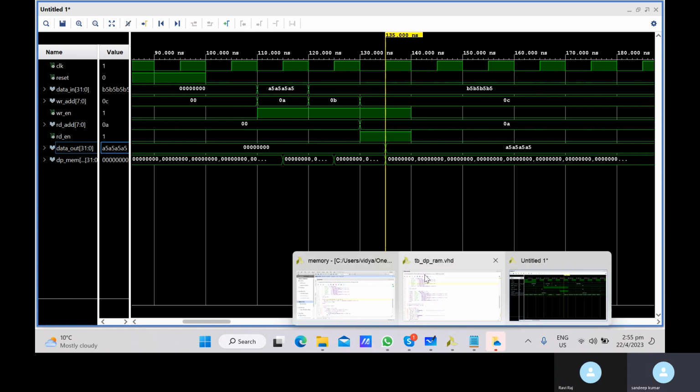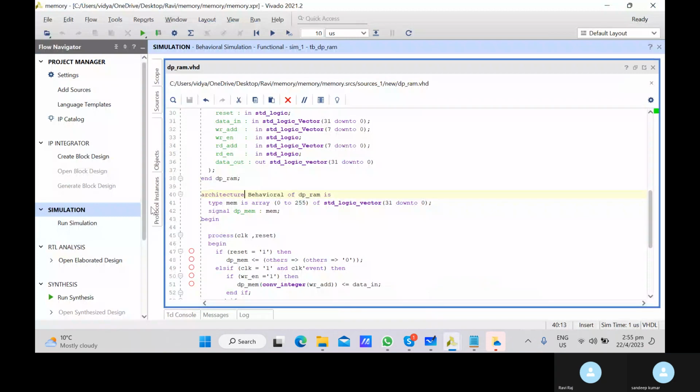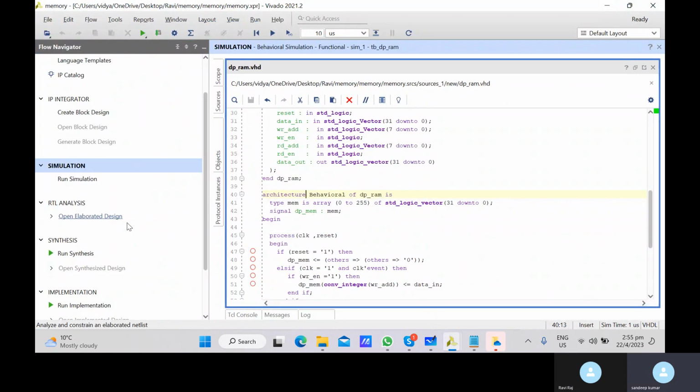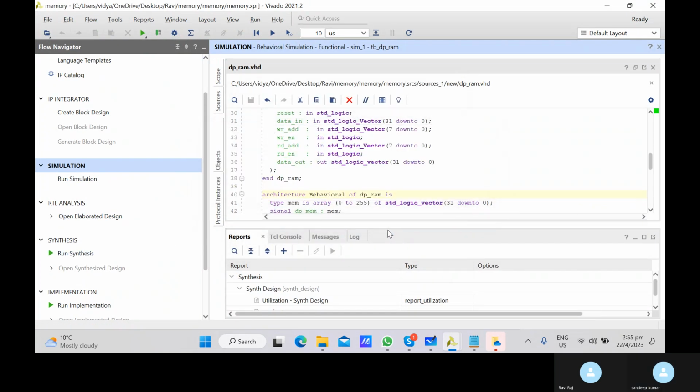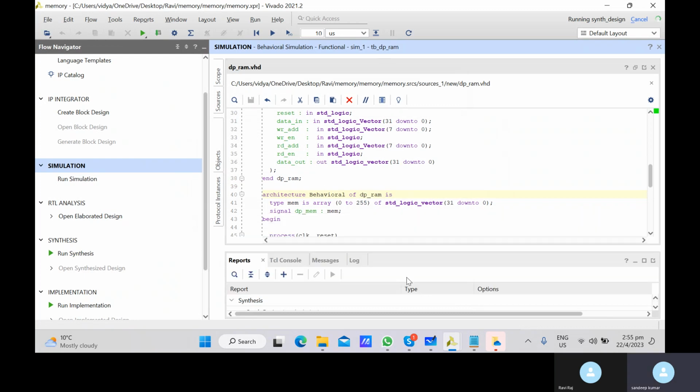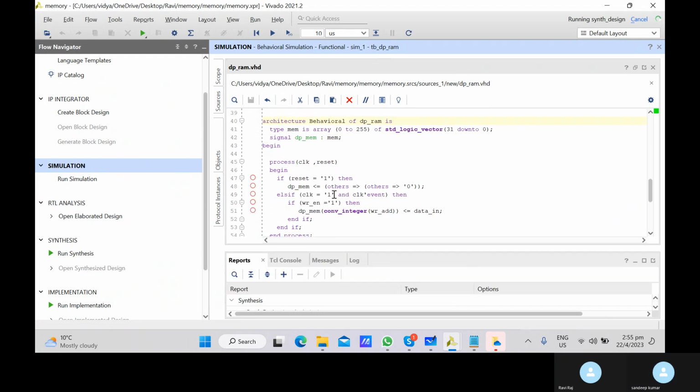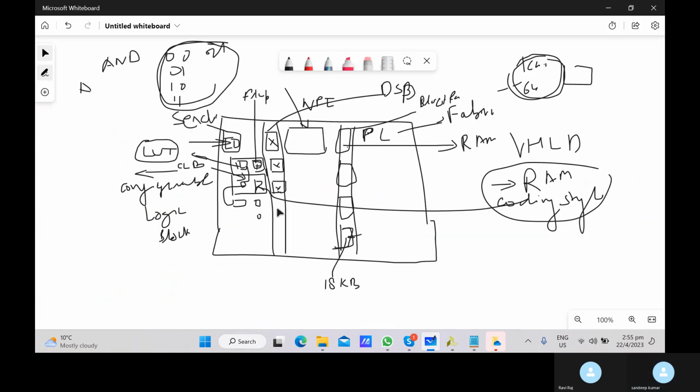So now let's do a synthesis. Basically, what are we getting from it? We do synthesis. So this will create a distributed RAM. Distributed RAM, as I said, is different from block RAM, which is created in the fabric.